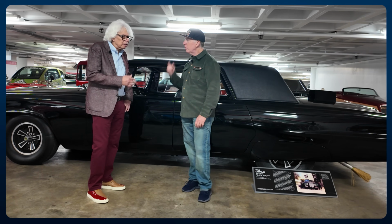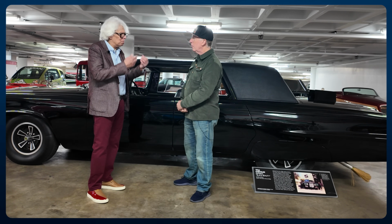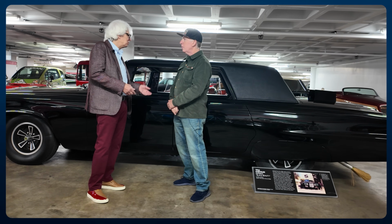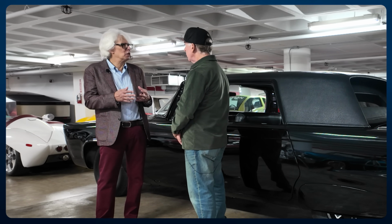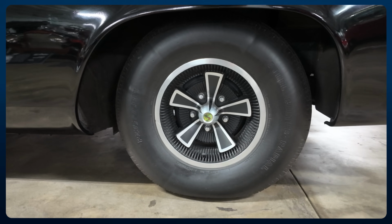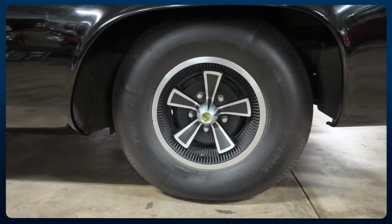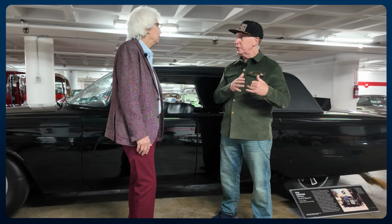So Fireball, there's a little suspension of disbelief when you watch these films and you see machine guns popping out of the hood or sprays of oil coming out of the taillights. How do these actually get engineered into the movie cars, and how far can you take the suspension of disbelief? You can go pretty far, because the suspension of disbelief is more difficult in the beginning of a show, right?